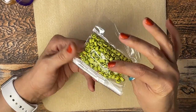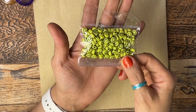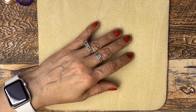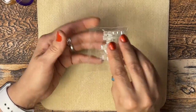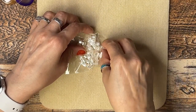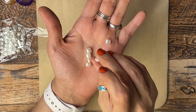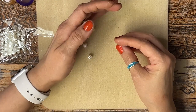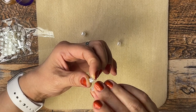And then I did get these resin, or plastic, little smiley faces, again, to make stretchy bracelets for kids, teens, young adults, to give for Christmas, and put up some on my Etsy shop. And then I got these really pretty ones. They have a pearl finish, or a shell finish. Look at how pretty these cubes are. I think it's just a shell coating. Are they glass? Yeah, they're glass. I thought they were plastic. I take it back.